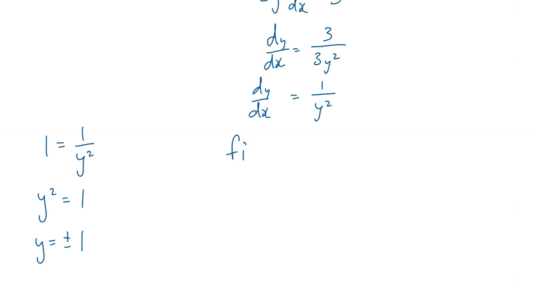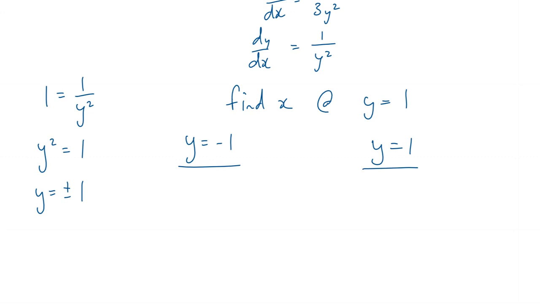So now we're going to find x at y equals 1. And we're going to sub y into what? The original equation. Yes, right? Because we're finding the x value, which is associated with the y value that is a point on the original function. So I'm going to stop there and let you finish that. But it would look, I'm just going to write this down so that it's obvious. 1 cubed equals 3x plus 5. And you should get an x value that goes with each of those y's. And then you have your 2 points.